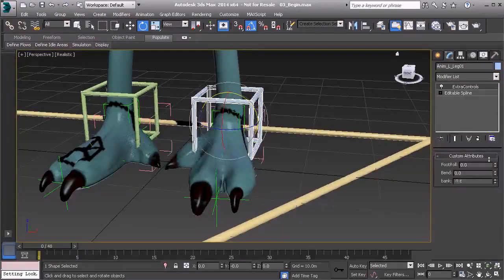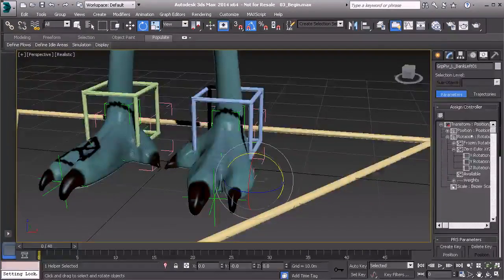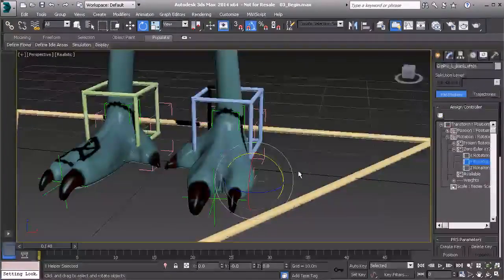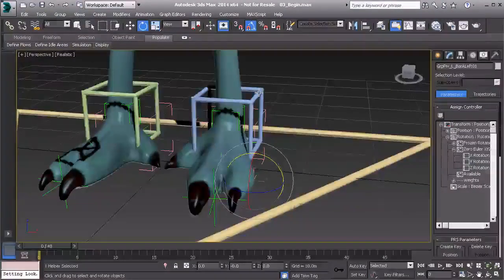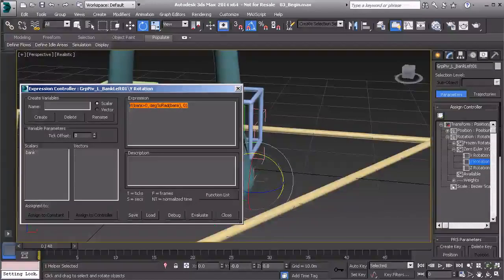How neat. All right, so we have an idea as to how to set up the expression on the opposite side. Let's grab that group. I'd like to show you something. If you ever want to remove the expression from it, simply highlight that controller, and you can choose Bezier float to bring it back to where it was before. So no longer is there an expression tied to that object. I'll press Ctrl Z to undo that back. But what we can do is grab that rotate Y controller, right click and choose properties, and we can copy everything that we've done here to save some time.